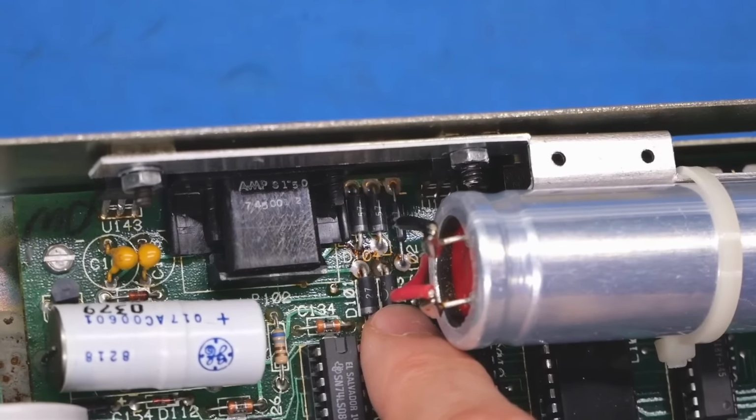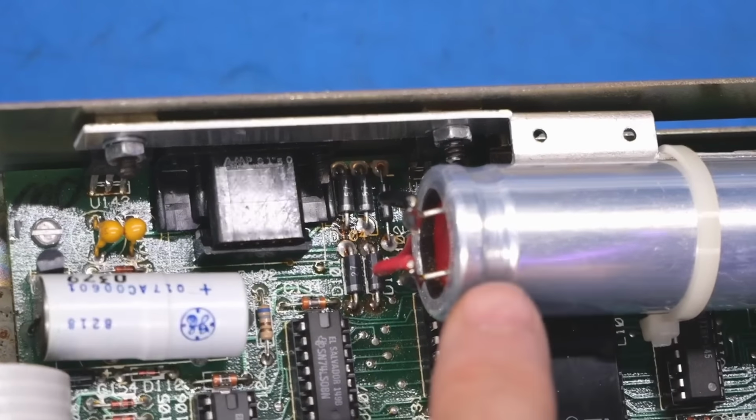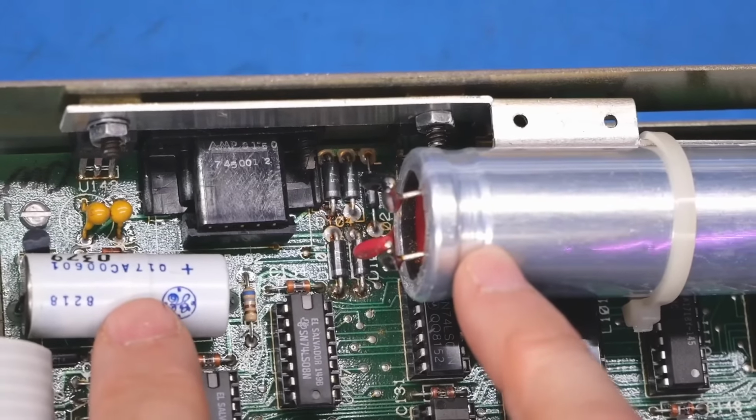All right, first things first, I need to check for shorts. So I'm going to check those tantalums and these diodes. And then I suppose I can check these two capacitors. It could be simply that this cap needs to be reformed, so it's kind of shorted right now. And once it's reformed, everything will be just fine.